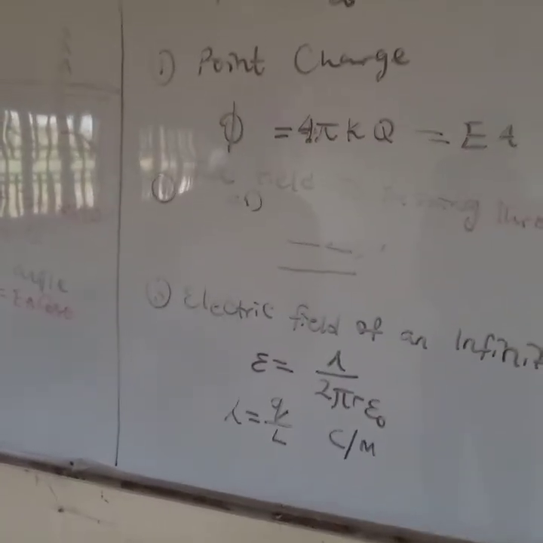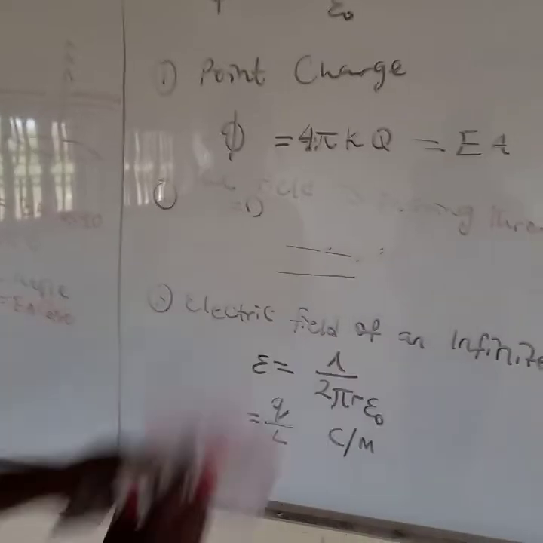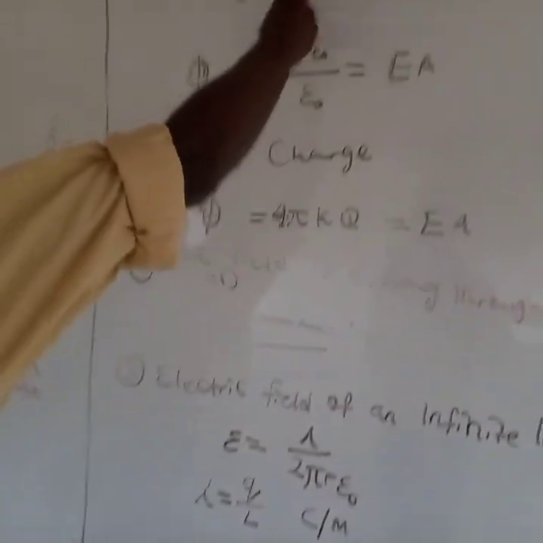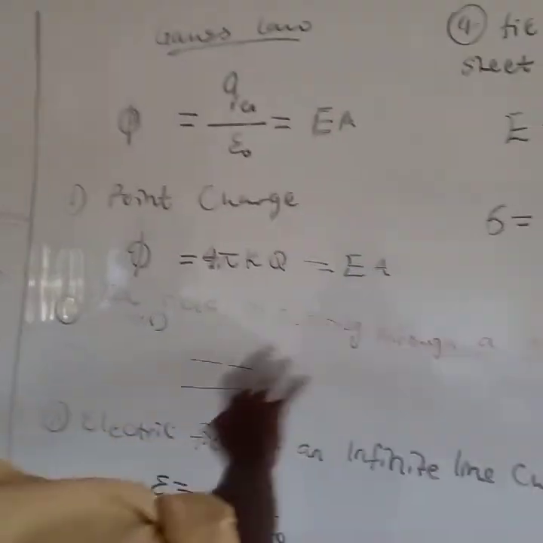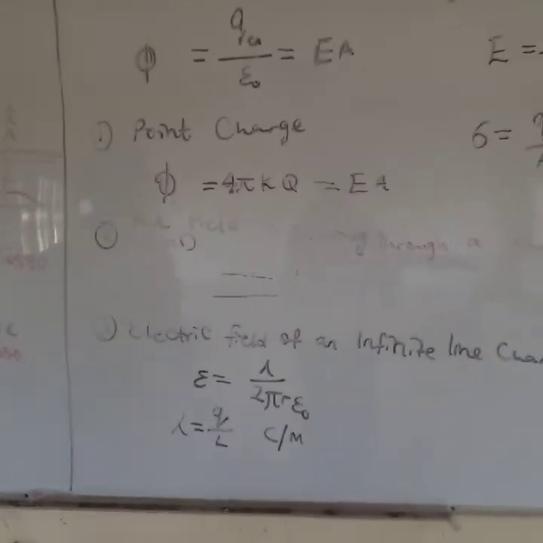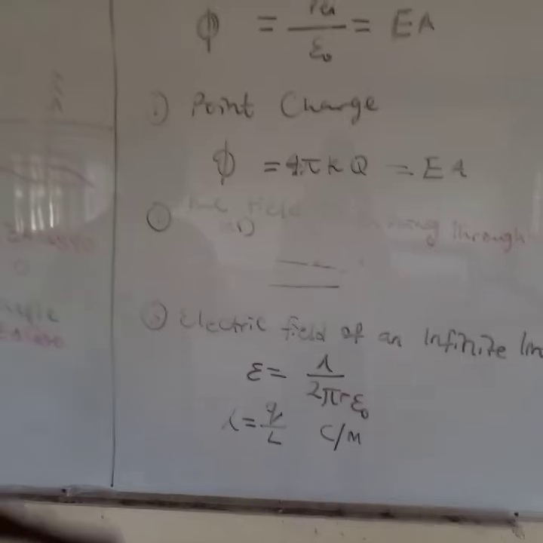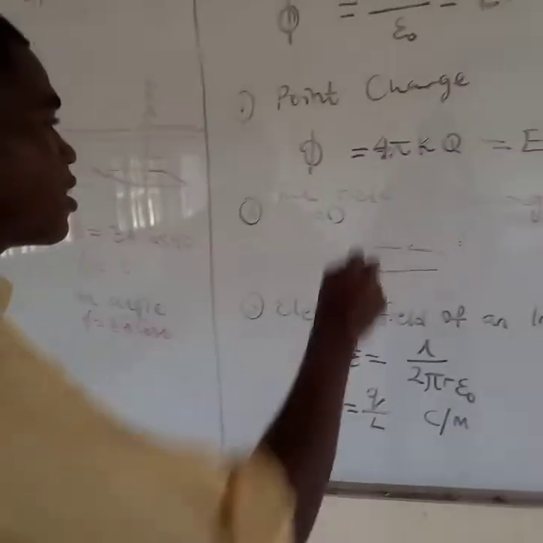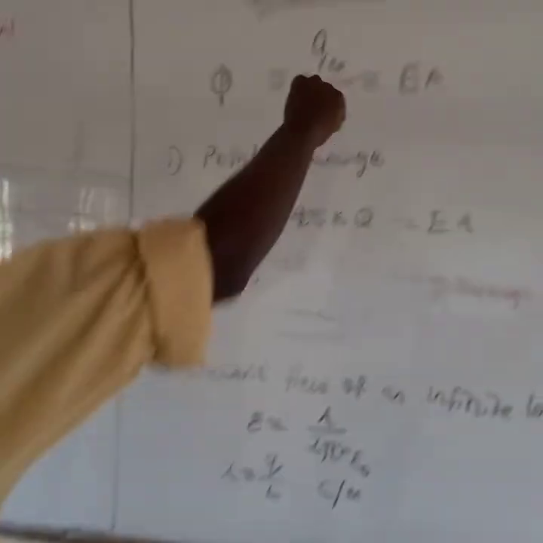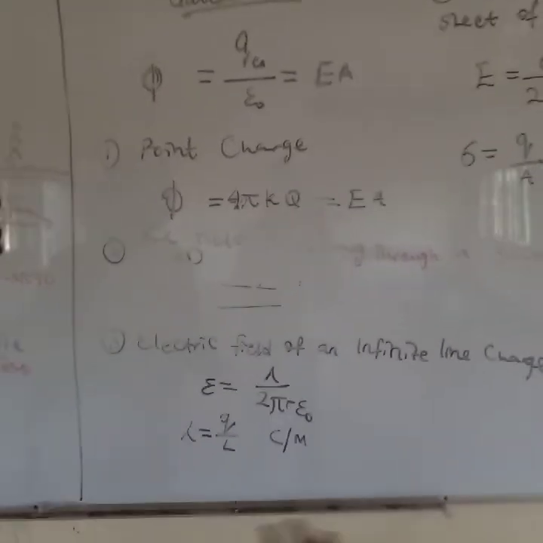Why will it be equal to 0? Because there is no charge enclosed. Gauss law talks about charge enclosed. So if there's no charge enclosed here, it will be equal to 0. Because the flux passing in will be the flux going out. There will be no charge stored, because the flux comes from a point charge.